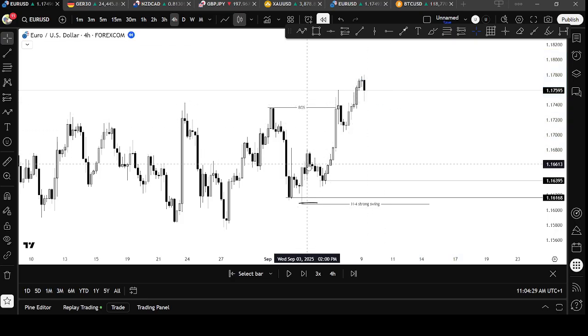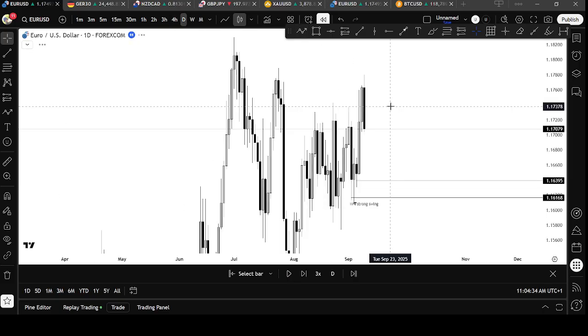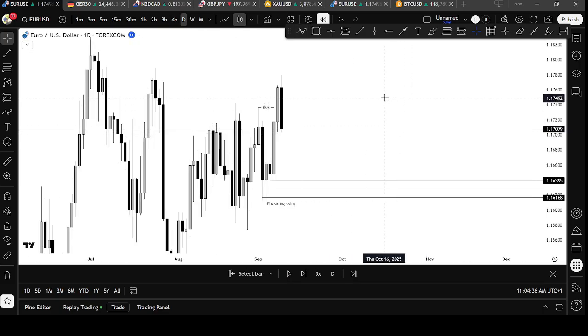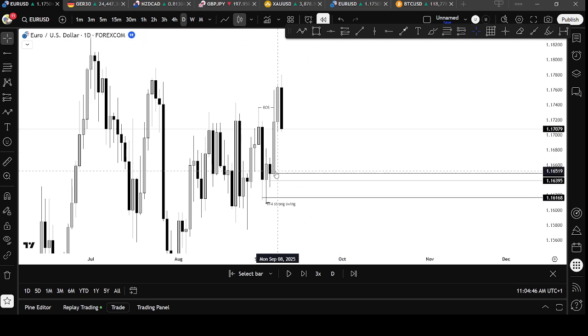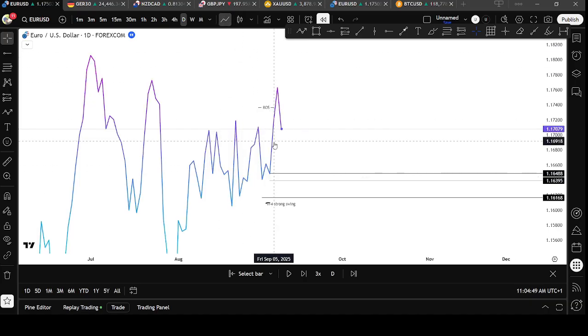Now let's look for a key level. This is 4 hours. Let's go up to our daily time frame and look for a key level there that price will eventually reverse from. So here we have this place, and this is a V shape. You see, this is a V shape.